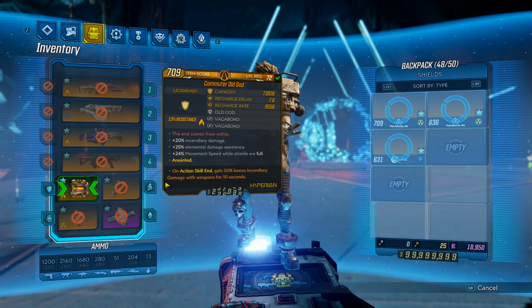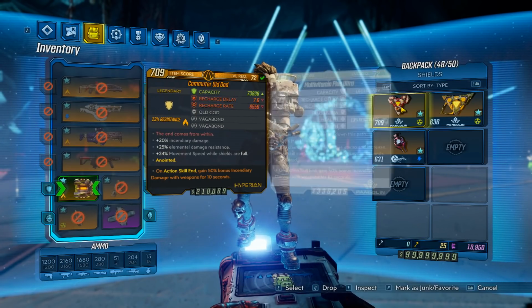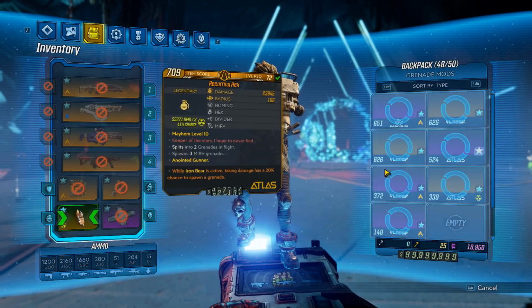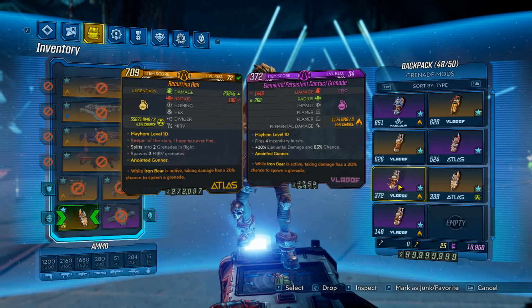In terms of shield, I use the Vagabond just to get me around faster, just on my feet. The bonus incendiary is the important thing there. Plus Ultra is a nice safer option, gives you a bit more buffer on the Iron Bear. It's not really needed, but it's there as an option. And as for grenades, Rad Hex is, say, perfect, but the persistent contact grenade that you can get from Jabba Mogwai is a great stepping stone, very easy to obtain. And the anoint that makes Iron Bear throw the grenade out when it takes damage is mandatory.